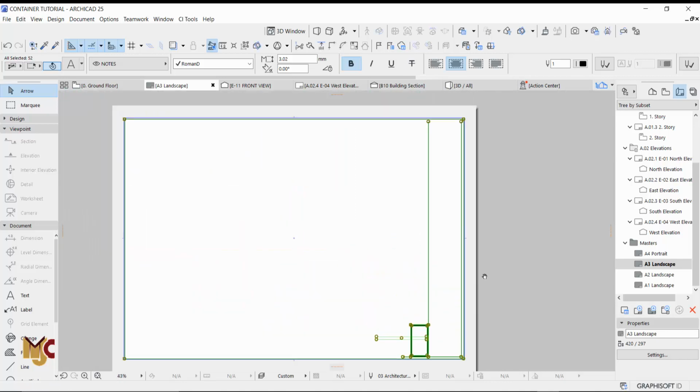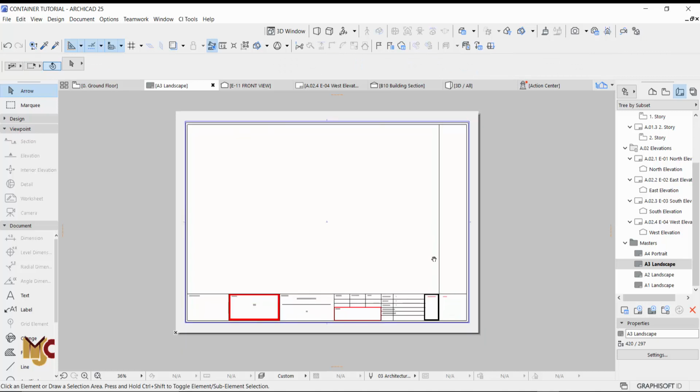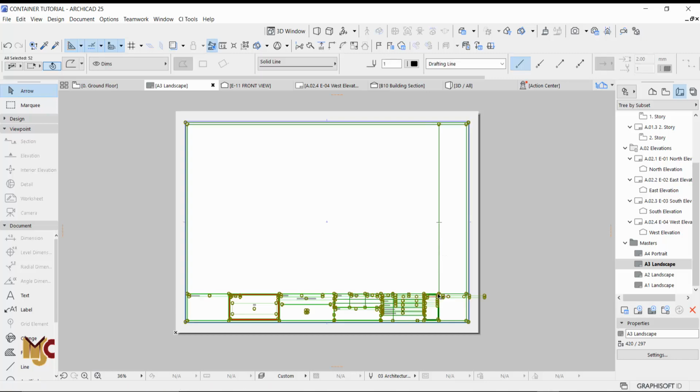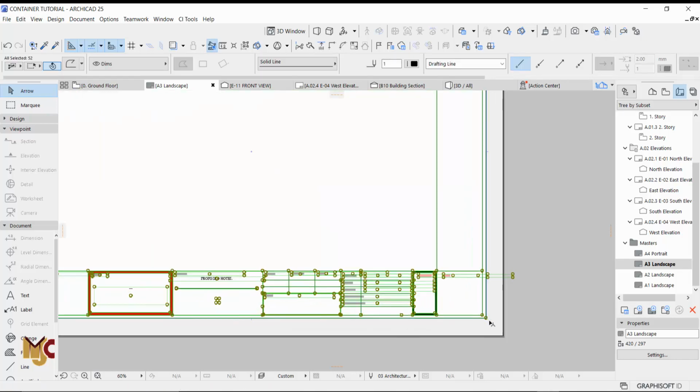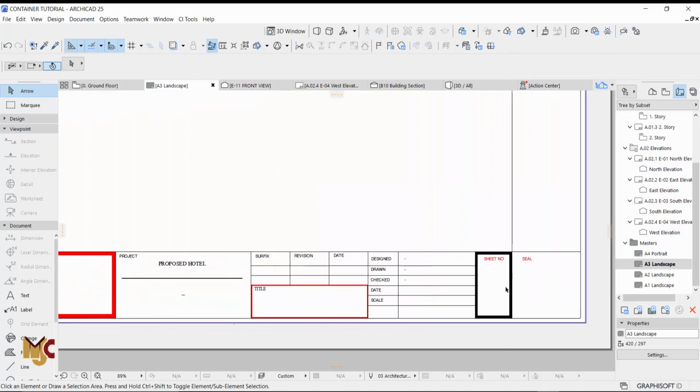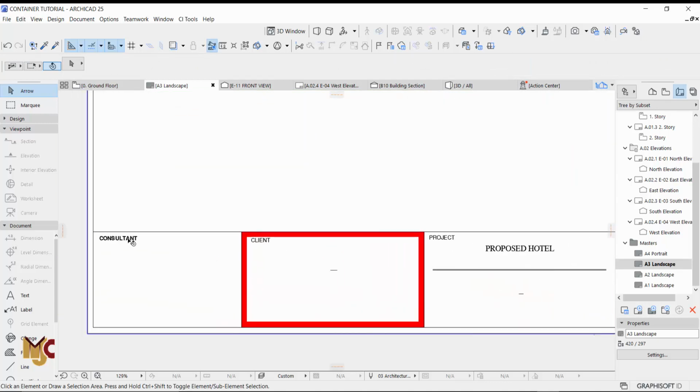Okay, now that's fine. This is for those that have a title block already. Just in case you have a title block you want to maintain, you don't want to go about drawing another title block, you can go to your AutoCAD or wherever you created it and copy it. Make sure it came as lines, not a picture, so that it will be very clear. Okay, so this is it. And your text might also be there, or your text might also not be there.